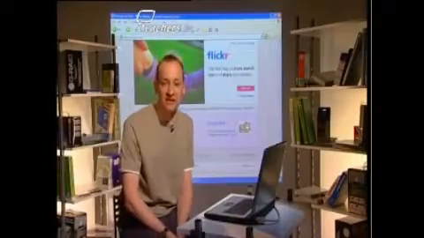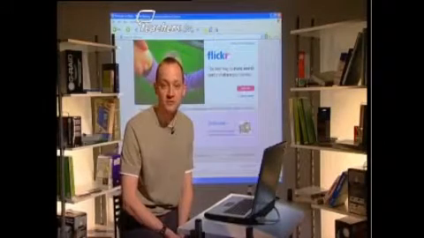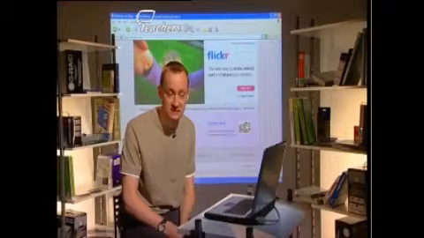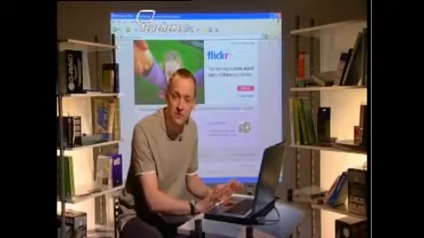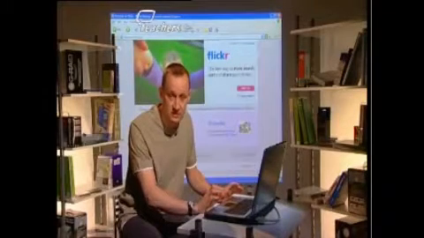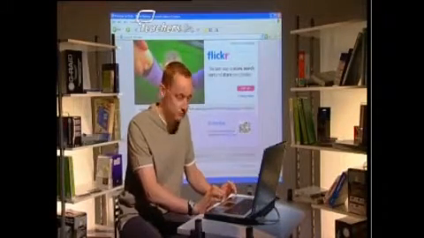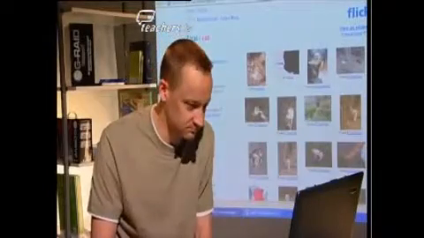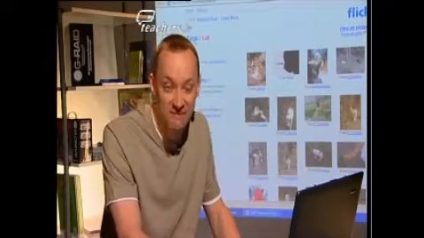When I first looked at Flickr, I thought it was just another photo uploading site. But as you'll see in a moment, it does offer quite a few other facilities. Now, you can also upload photos yourselves free of charge, but today I'm going to be focusing on searching for images, which you can do very easily from the home page. You just type in a keyword, and I'm going to search for cat, and see what it comes up with. And here we have our search results. These are all the photos to do with cat. And according to the website, there are over 350,000 photos of cats alone.